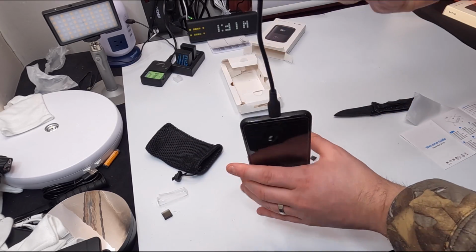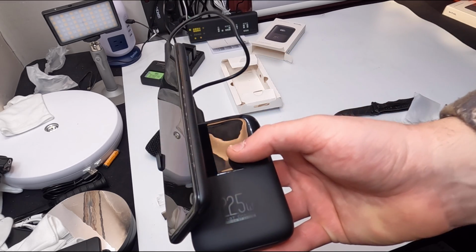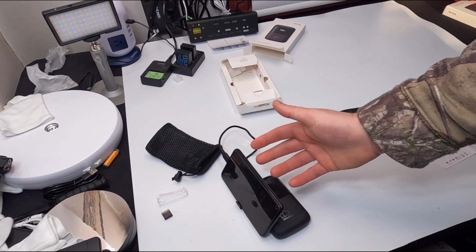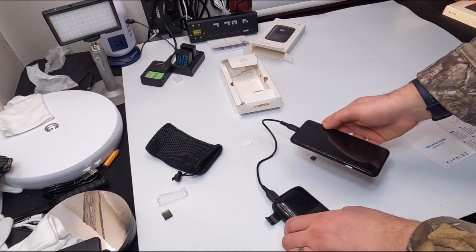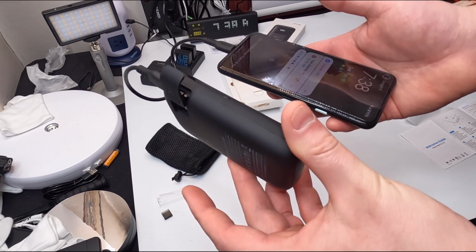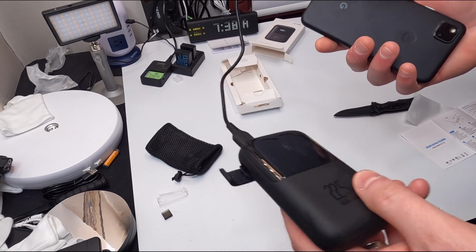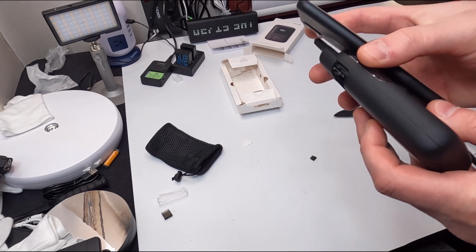So obviously I'm picking it up and it's falling down because, you know, it's made for staying on the ground, but that's really awesome. That is really cool, guys. You can't get any better than that. And look at that. Smaller than our cell phone. It's obviously thicker than our cell phone, but this is nice. Absolutely love it, my friends. Works great. It's charging our phone right now. Absolutely love it.